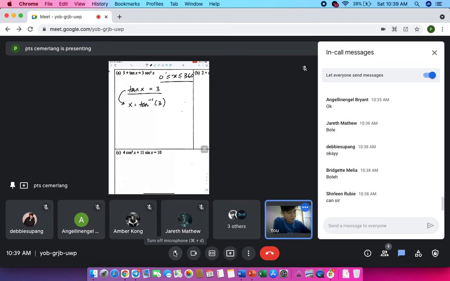Yeah. So, tangent inverse 3. Tell me what's the answer? What is tangent inverse 3? You can type in the comment messages if you got the answer. Give me 2 decimal places. 71 point. Is there anyone who cannot press the calculator? 71.57, very good. Anyone who cannot press, let me know, don't be shy. If you cannot press, tell me, you will lose out if you're shy. Okay, everyone can press 71.57.